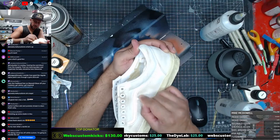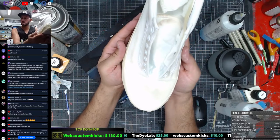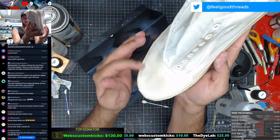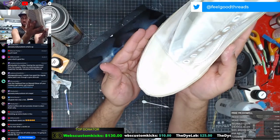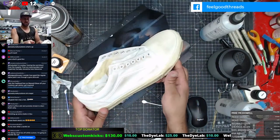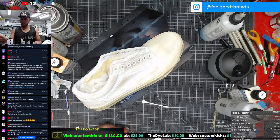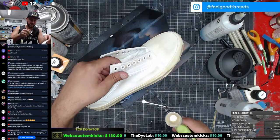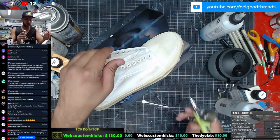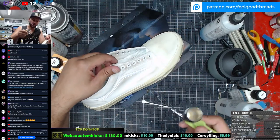There we go. Let's take a look at how that front looks now. So it still has a stain right there. All right, let's jump onto the next section real quick. I like that we use the Grex because the Grex airbrush does a great job covering panels. Like I said, it's super strong, so if I need to sweep through and get it done, this is my go-to here.